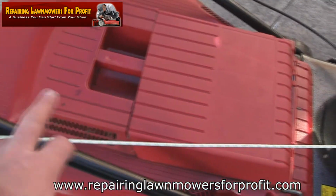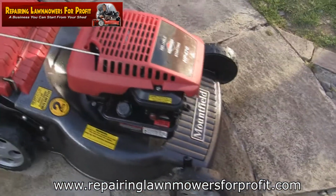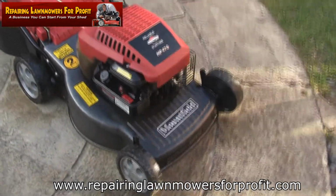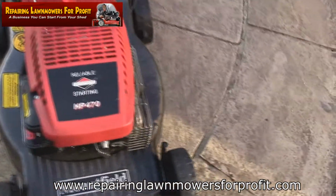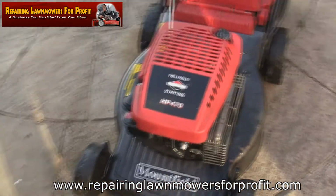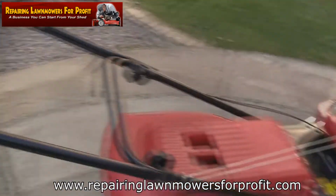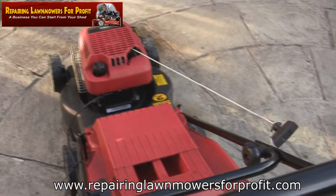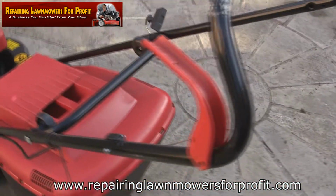I've done the pull cord. I've sharpened the blade and balanced it. We've serviced the carburetor, cleaned the petrol tank, cleaned the air filter, put a spark plug in it, and we've cleaned the bottom of this deck off so it's all free from rotting away. Everything works as it should, all the height adjusters and everything like that. There's a few little bits on it that could do with painting up, but I'm quite happy with the overall appearance. And of course we've done the kill switch as well. It's on and off during this day. It's probably taken me under 2 hours, probably about an hour 40 to do this mower.